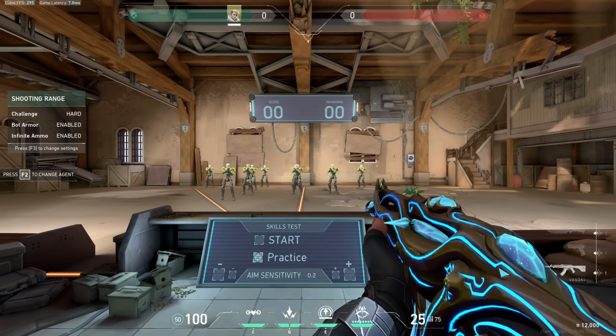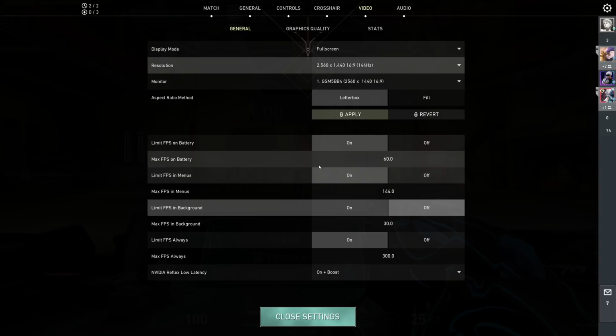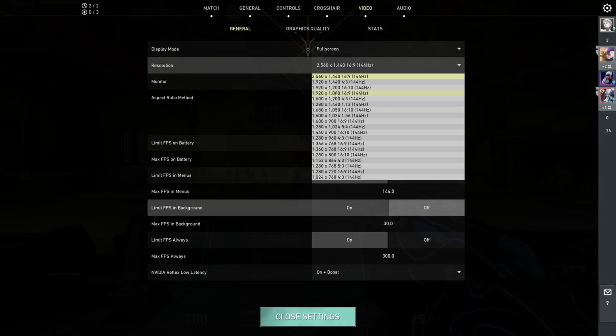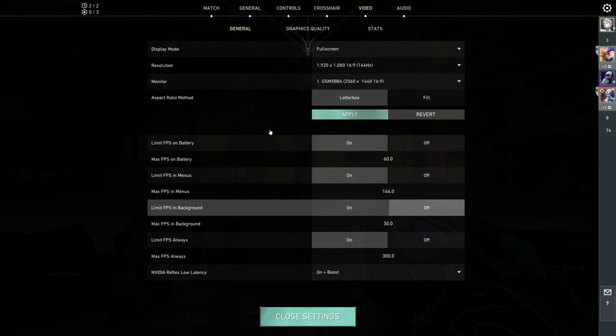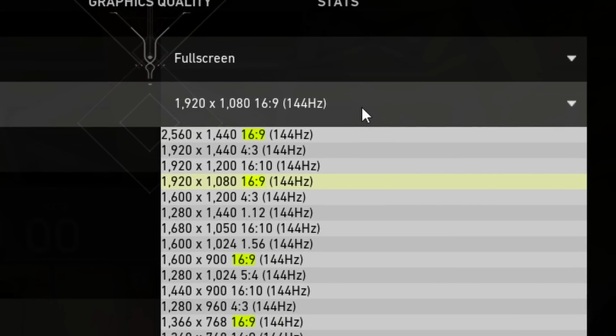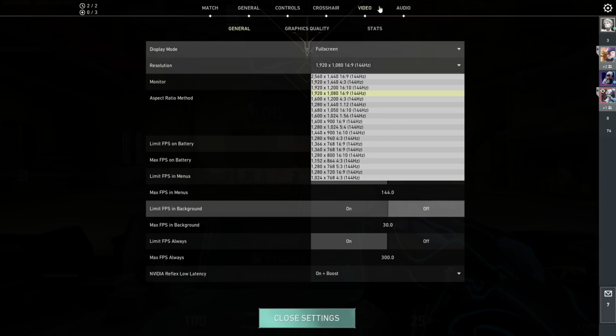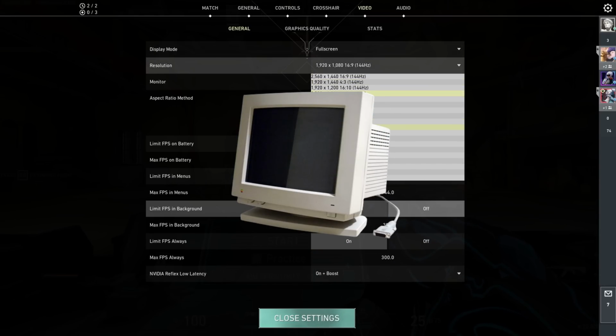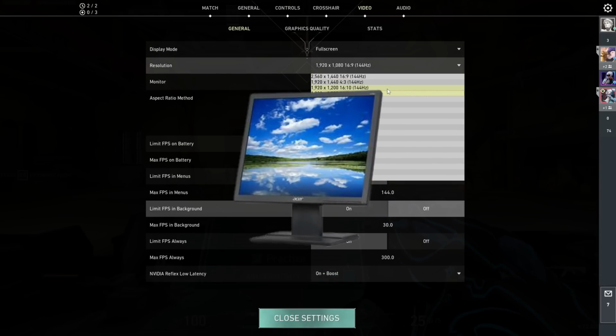Now, if you don't know what a stretch resolution is, it's pretty much just when you change your resolution in-game. Mine is 2560x1440 because I have a 1440p monitor, but most of you guys are probably going to be rocking 1920x1080p. And for both of these resolutions, it's a 16:9 ratio for horizontal to vertical pixels. Most screens back in the day were not 16:9, they were more likely 4:3 or even 5:4, which is a more square-ish looking screen.